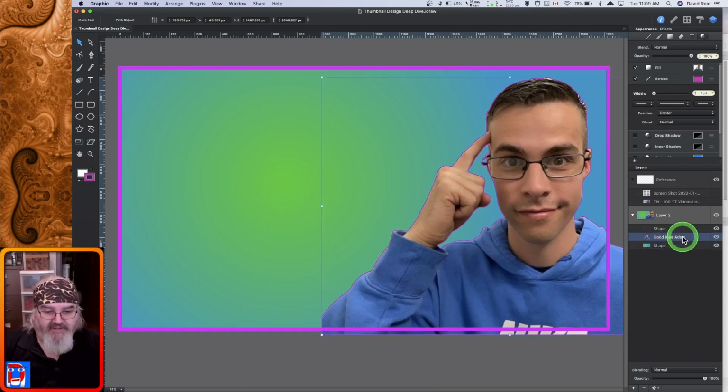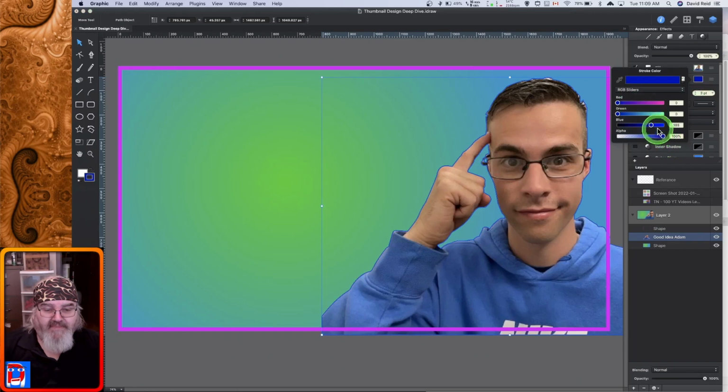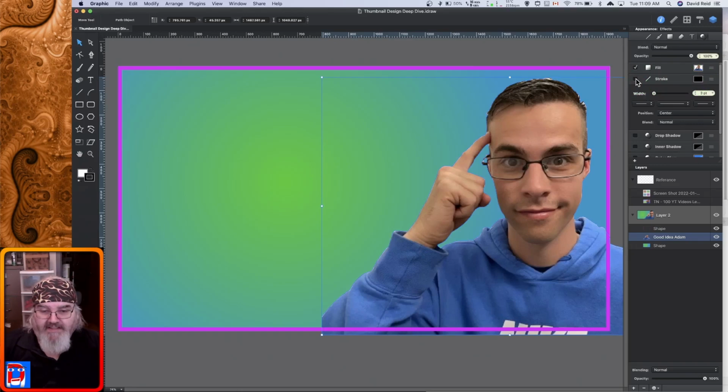On this picture, I'm going to change our stroke from the purple to just plain black, because we're not using this as a big visible stroke. If I turn it off, you'll see that when I cut this out, there were tiny bits of white space that I missed. So I'm just kind of using this to hide my sins, so to speak. And we've got our position set to center, and then our width is 3. So it just kind of cleans up that outer edge a little bit.